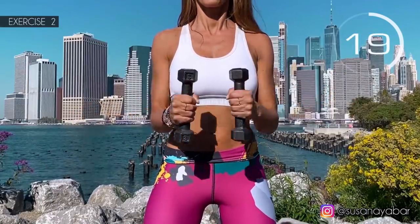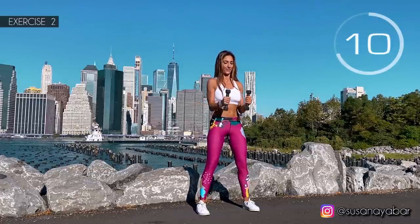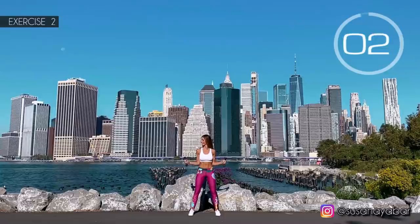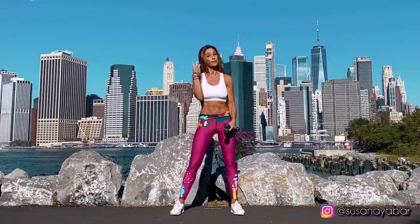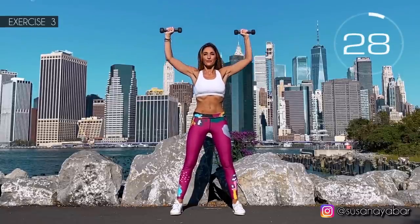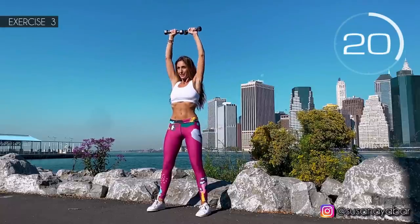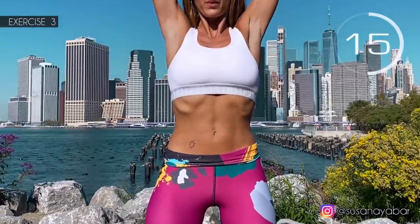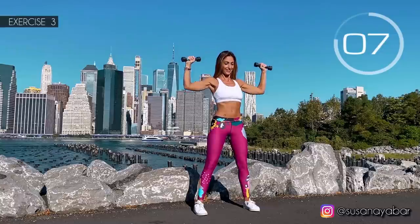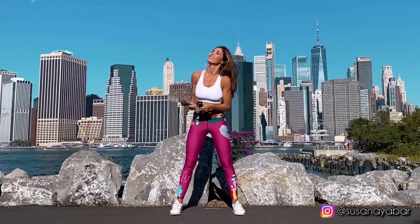By bringing the hands together. Remember, contract your arms while hands together. 3, 2, 1. Well done! Third exercise: arms at 90 degrees at your shoulder height and lift them up. Here we go! Come on, lift up with me. Keep your arms firm. Contract your hands. 3, 2, 1. Well done!